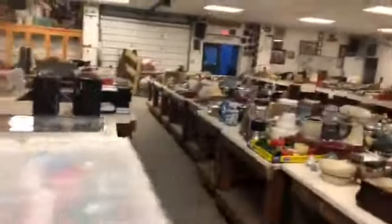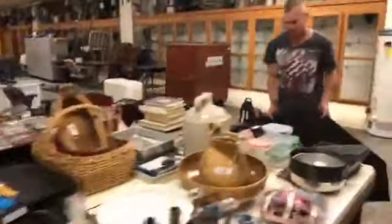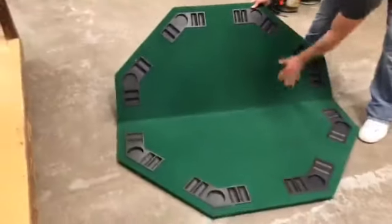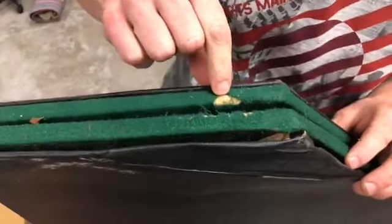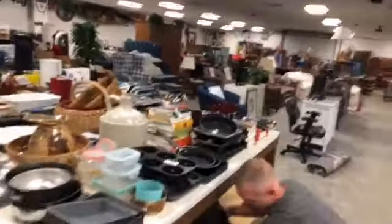Is there anything you guys want to see different that we didn't show you specifically on this sale? But this is one you definitely want to go through. Oh, this is one I have to make a disclaimer on because it was my fault. I was trying to pack as much as I could into the trailer, and the top is excellent on this poker table. The top's in real good shape, but I tried to put it too far up in the trailer, so there's a little bit of separation, and it got into the top of the trailer right there. That's all right. The table's like new, that's my fault, but it's still nice and it will still play. It'll still take people's money.